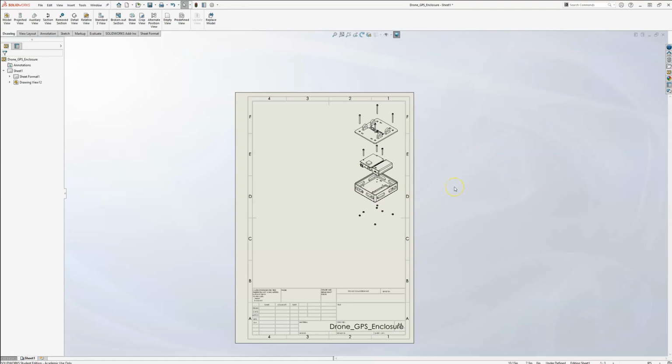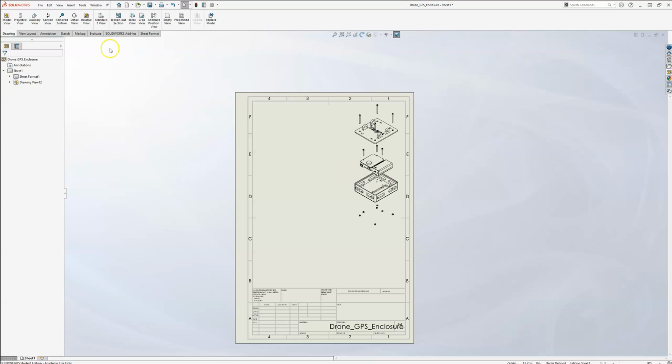Okay, so we're a third of the way there. We've been able to get the exploded view onto our drawing. That's great. Now it'd be nice to be able to label some of these things. And so one way you can do that is by creating a bill of material table and then use balloons on the exploded view in order to identify the different components and relate those back to the table.